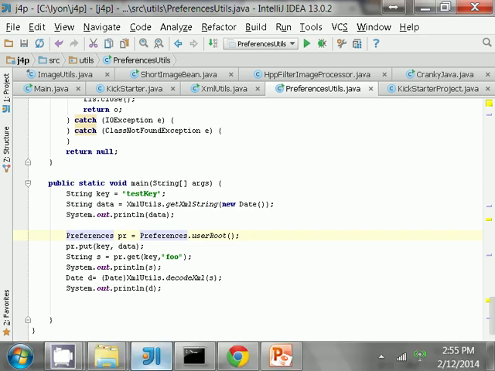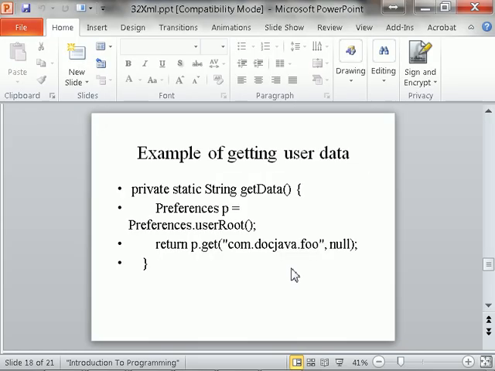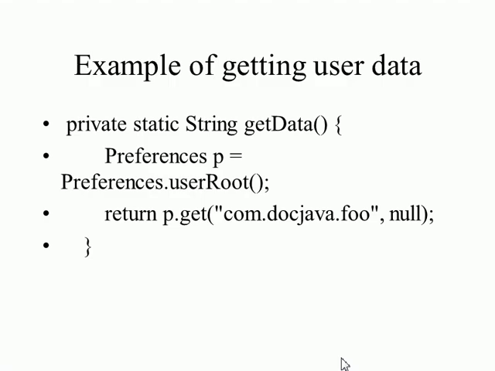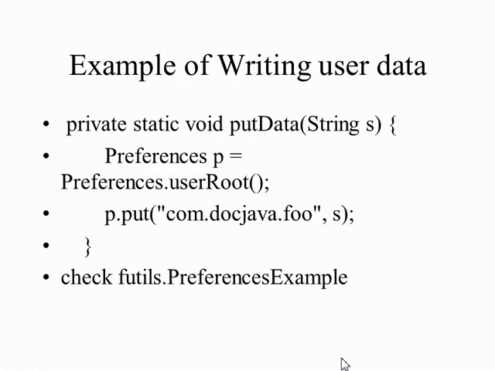So, what I was thinking is, let me finish up this little PowerPoint deck and then we'll take a break. So we've got this nice example now. We can serialize. We're using XML. We're using preferences. I got several preference examples in there. Basically, you're taking one string, using it as a key, and then storing another string. And you could do the same thing with an array of bytes. You can store strings with the key. You can store arrays of bytes with the key. You basically can store whatever you like, as long as you don't go over the limit. And there does seem to be a limit on how big something can be when you're storing things in preferences.